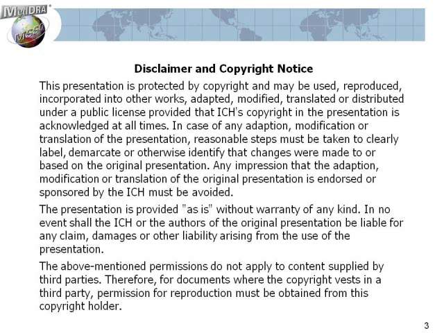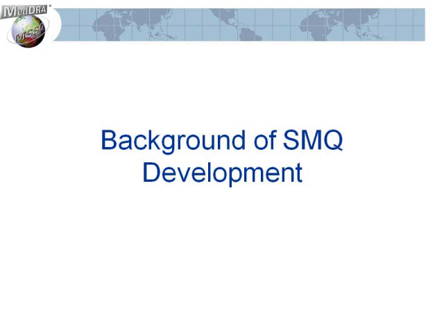ICH and the authors of the original presentation will in no event be liable for any claim, damages, or other liability arising from the use of this presentation. The previously mentioned permissions do not apply to content supplied by third parties. Therefore, for documents where the copyright vests in a third party, permission for reproduction must be obtained from this copyright holder. Let's first consider the background of SMQ development.